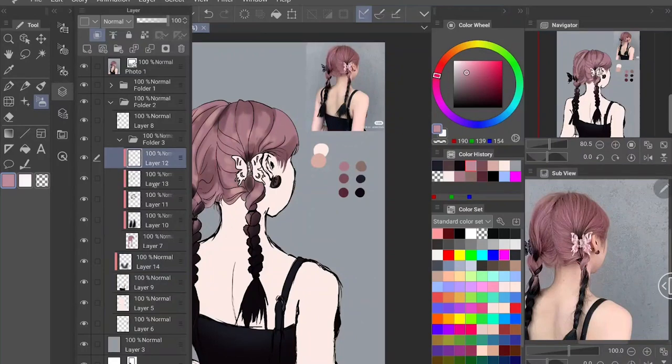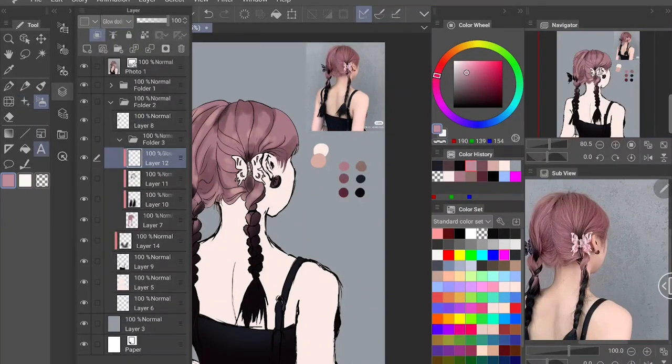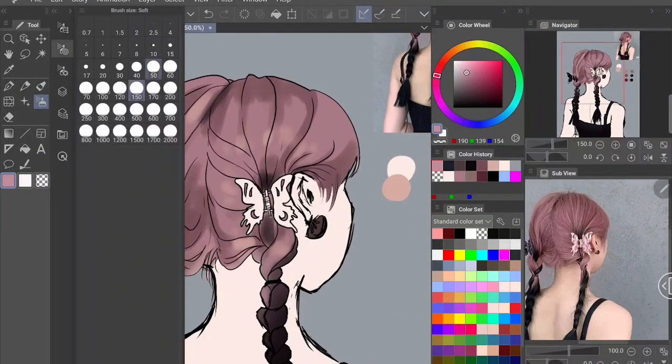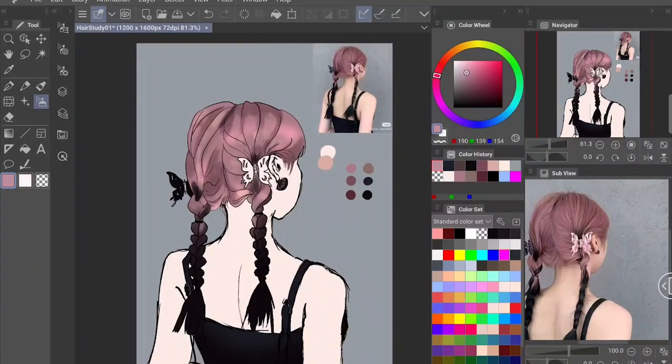Here you'll see me add a new layer and then change its settings to glow dodge, I think it was, and I just add some more pink on top of it and it gives it this hot pink color. But for me, I can see this dark pink undertone under the light pink under the shadows, if that makes sense, from the reference. So I just wanted to try and replicate that in my own style. Whether you do that, it's up to you.